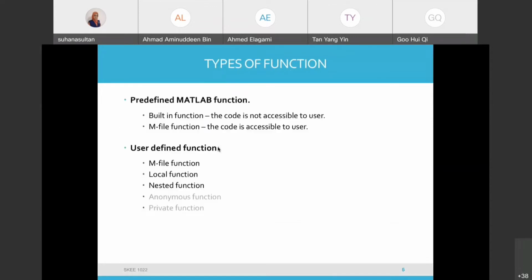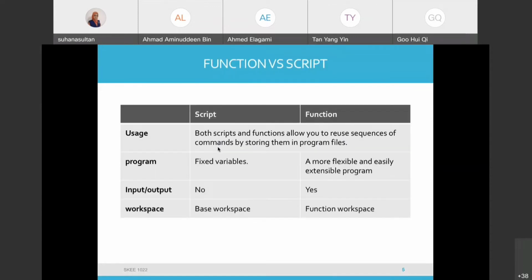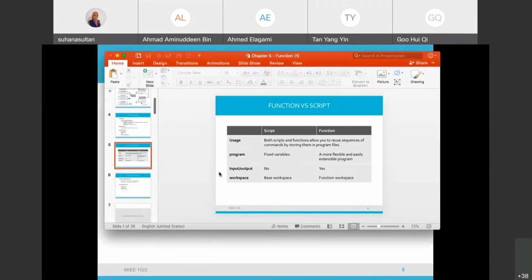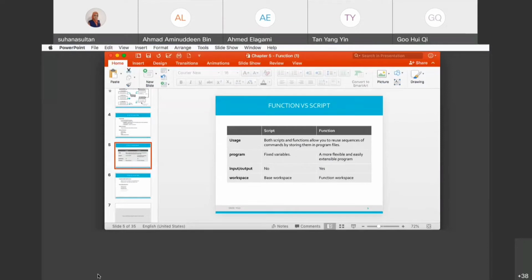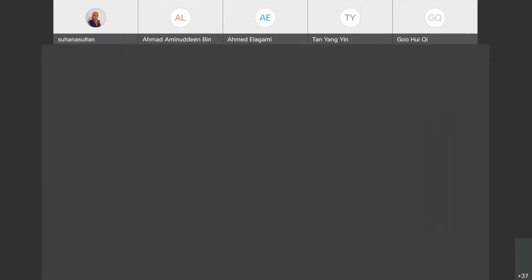Before that, I want to show you something using my MATLAB.